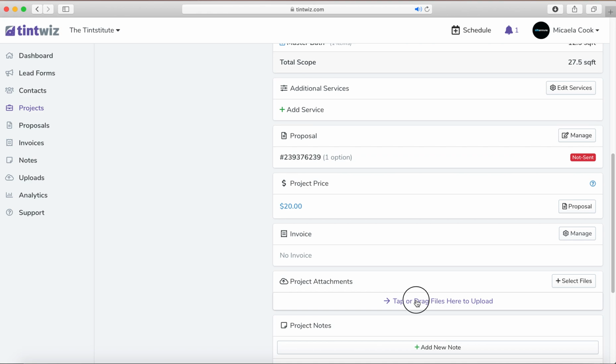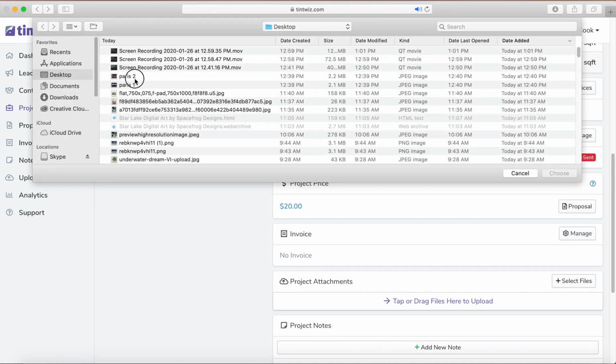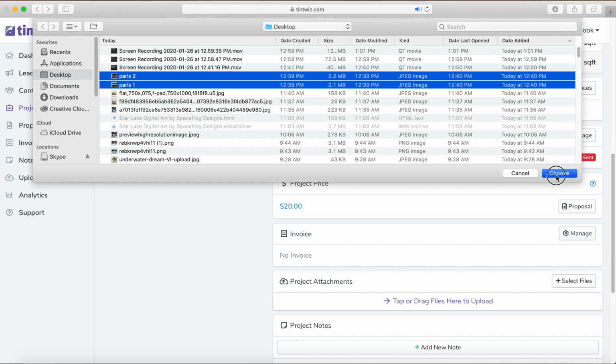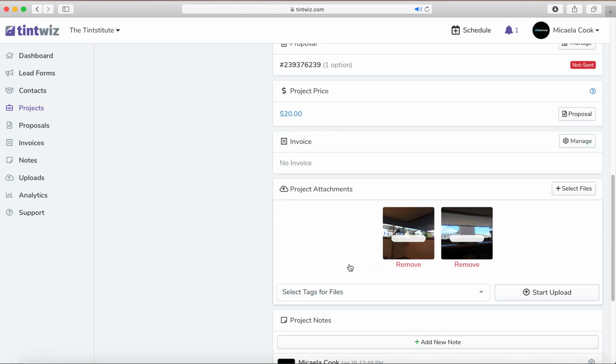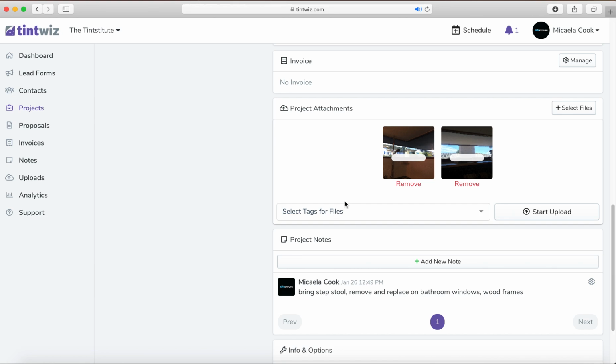So what I'm going to do is I did take some photos of both those rooms. They're right here. Pop those into the estimate. And then you can add tags for the files, which is a great way, for example, if you have like a skylight window portfolio, when the installer's done, they can add photos and they'll be tagged with the word skylight, and that way when a customer comes in inquiring about that specific type of window, you can easily pull up finished photos of that job.